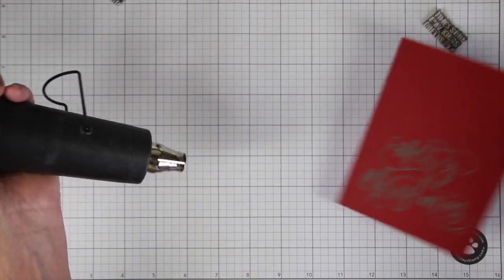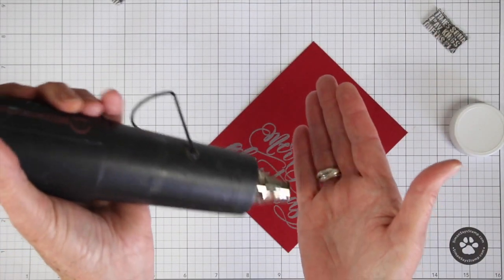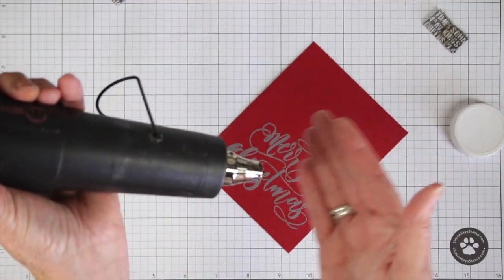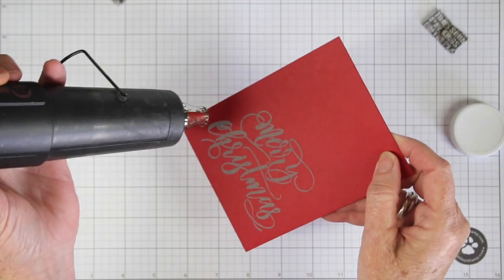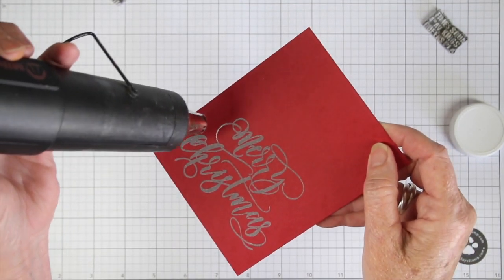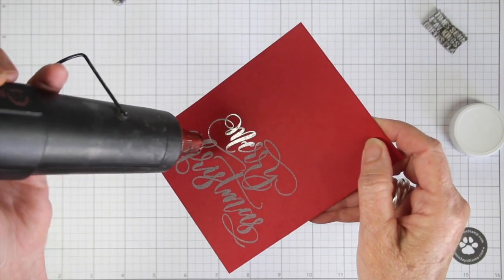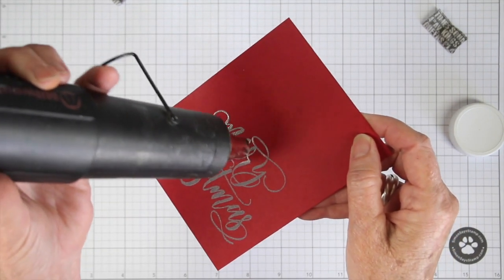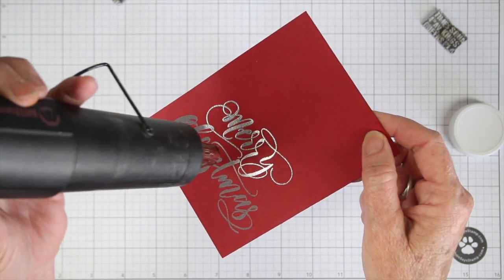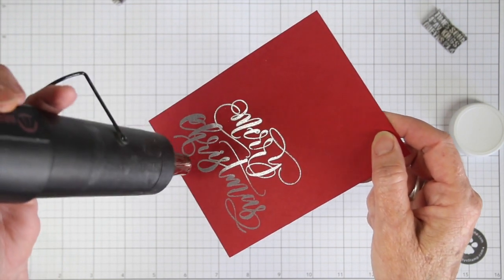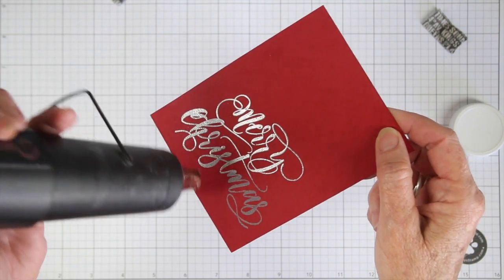I'm using the old Milwaukee gun for the heat because it has concentrated heat at the tip. I like to heat this up with my hand first, especially when using a metallic type of embossing powder. Once that is hot, I can start with a swirling motion, heating up that embossing powder. Embossing powder is basically plastic, so once the heat sets in, it melts to that really nice shiny silver.